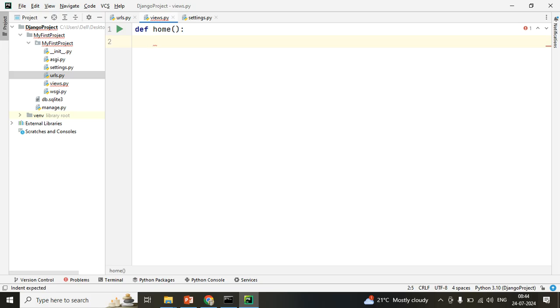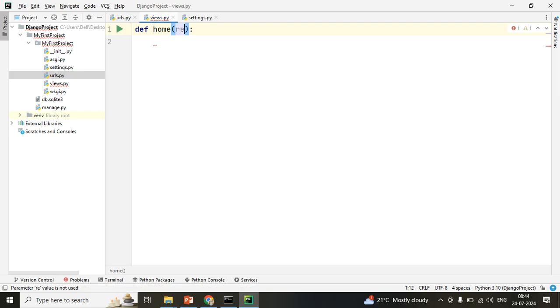So this HTTP request and this HTTP response are inbuilt Django classes, guys, to get the request and to send the response. I have to use those in each function. Let's say in this home, when the URL is navigated to home, it should get the request.